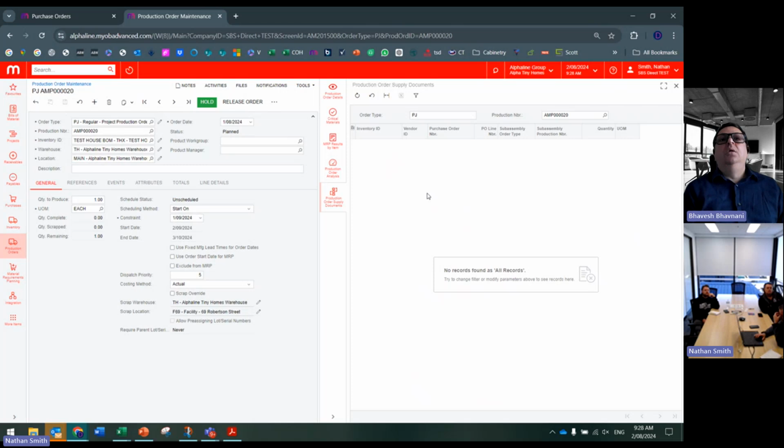Which we will be doing. So you can also create purchase orders from MRP and then manually link that PO to the production order. We aren't doing that. So there are two ways to do it. Now, if we create purchase orders from production orders, the system will not check for inventory on hand. So I don't want you ending up with a lot of inventory in stock. So you need to be careful on that part.